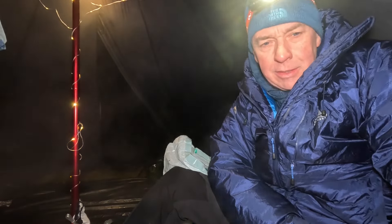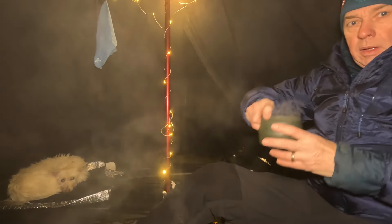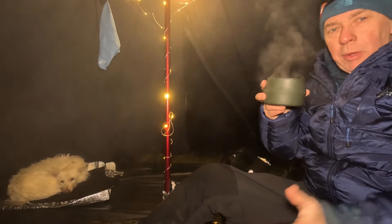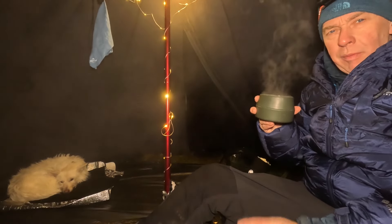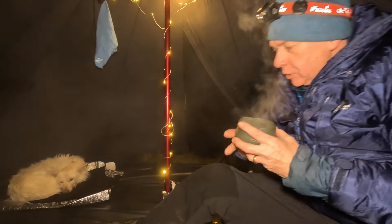Really cosy in here in the Lavoo — it's big for one person, but the lads are going to join me later. I'm going to put the Fire Maple radiant back on again. I've bought a whole separate winter gas canister just for that, and we'll have that burning for a little while. But I've taken safety precautions as well, with a new portable gadget that I'll show you in a bit. Cheers.